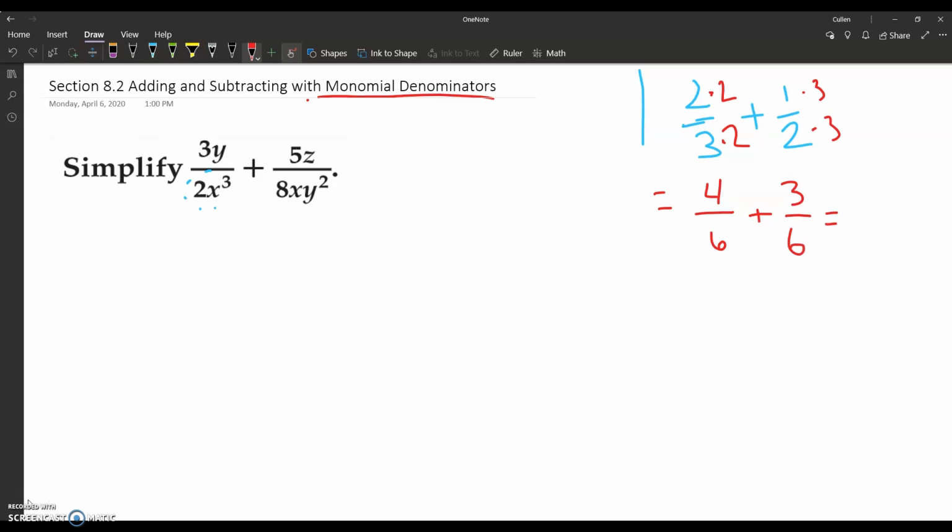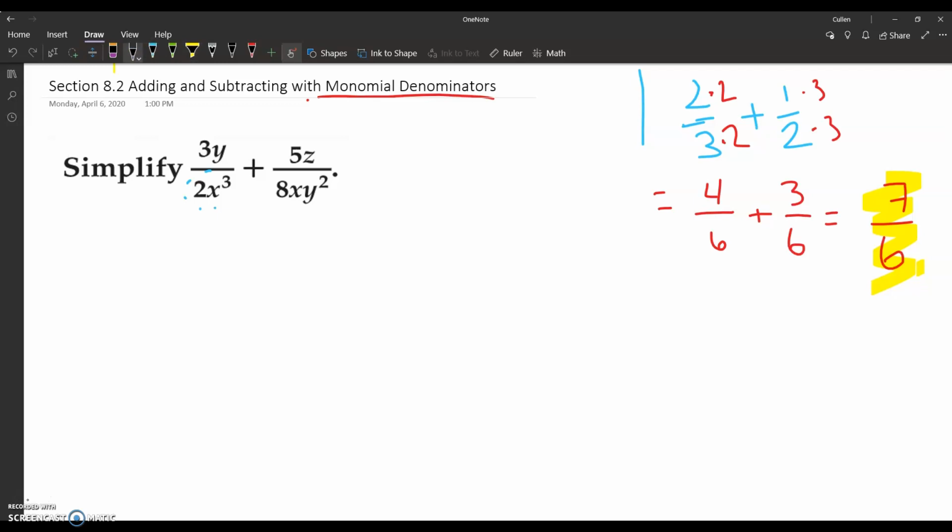Okay, so now we can actually add them, and when you are adding them, the common denominator that you just found stays the same. It stays 6, and 4 plus 3 is 7. Then you want to simplify it if you can, but that will be your answer for this: 7 over 6. We're going to use those same skills to add rational expressions, so they will have algebra involved also.